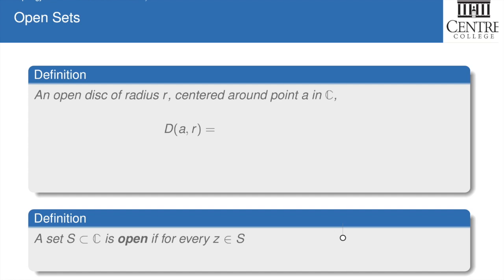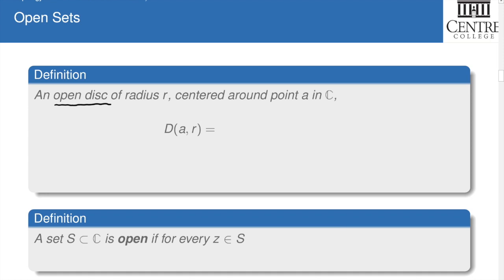If you go back to calculus, we have these notions of open and closed intervals, right? And these are quite nice because we have a bunch of big theorems that depend on what these intervals look like. So the analogues of open and closed intervals are going to be open sets and closed sets here. So we're going to start off with a definition. The first thing we're going to define is what an open disk is.